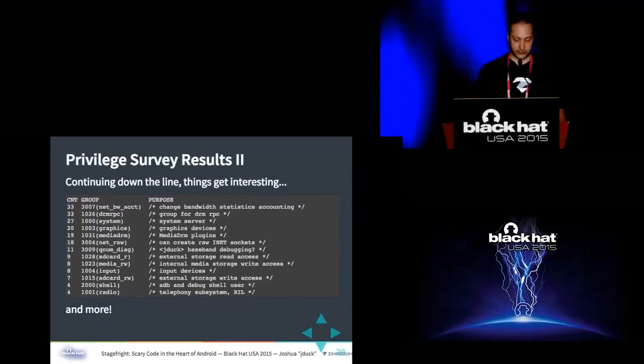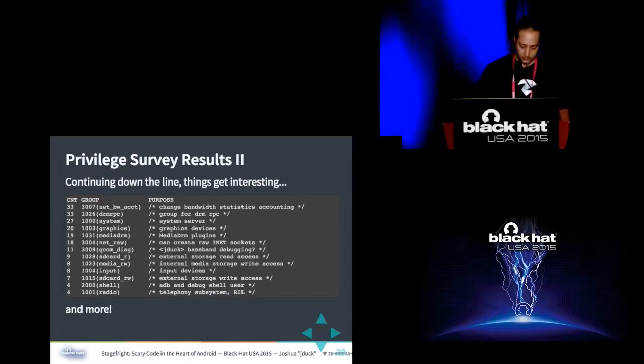So then we go down to the next one. We've got the graphics group with 20 devices. Now, the graphics group has been used numerous times in the past to exploit privilege escalation vulnerabilities in the Linux kernel. So you don't normally get this group from an app. You can't ask for this group in an app. There's basically not many ways to get this group. This is one of them. And then sometimes you're given this group through an ADB shell, although that's a very different attack vector than this is.